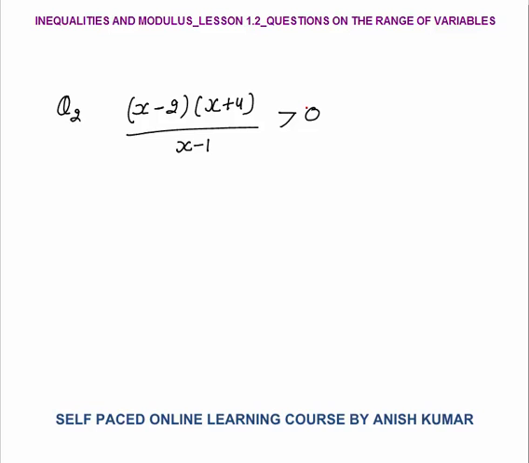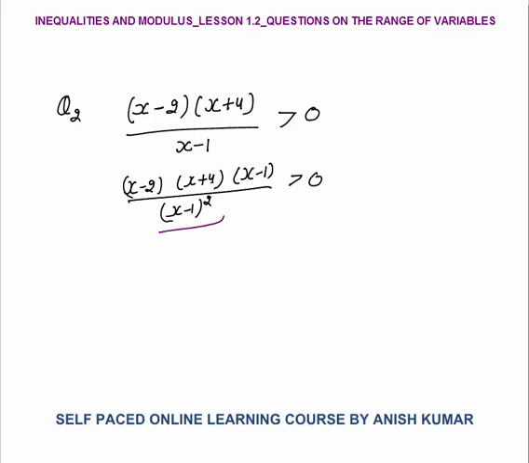Now how to solve such kind of question? Because there is a denominator also. So what we have to do, we have to multiply and divide this by x minus 1. If you multiply and divide this by x minus 1, this will become x minus 1 whole square in the denominator. This must be greater than 0. Now why we have done this? Because we will multiply with the denominator both sides, and we will remove the denominator.